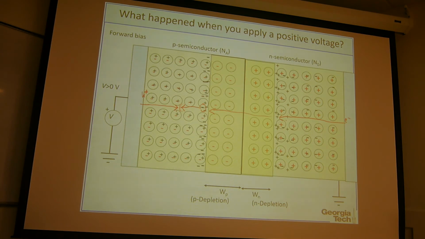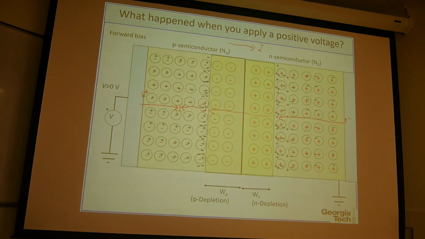So is the takeaway here that electrons are going to be flowing from your N to your P side, which makes current flow the other direction? Current flow definition is always in this way. Right. But the electrons will travel from here all the way down to here, and then the electrons will see a lot of holes. Then they will try to recombine. Once you recombine some holes, that means you need more holes supplied from the positive terminal. So holes will go here and the electrons will go here. And then from the current point of view, you will have continuous current.